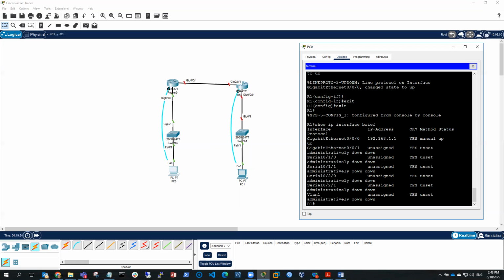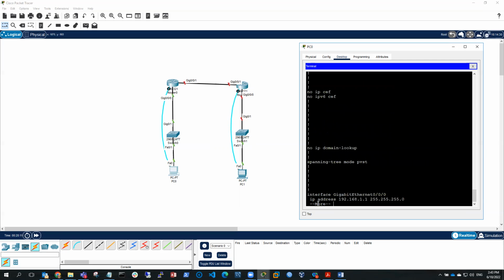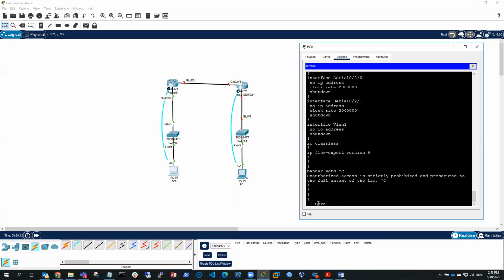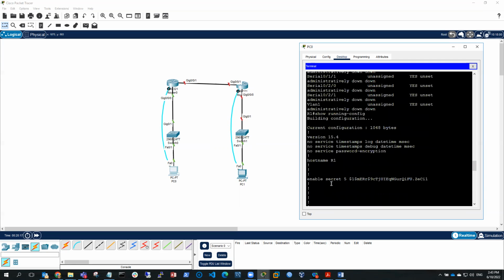So what I can do now is I should really save this configuration. If I do a show running configuration now, and I'll just cycle back through the commands, show my running configuration. Let's have a look at it. And I'll hit spacebar, spacebar, spacebar again, one more time. So let's go and have a look at our running configuration now.